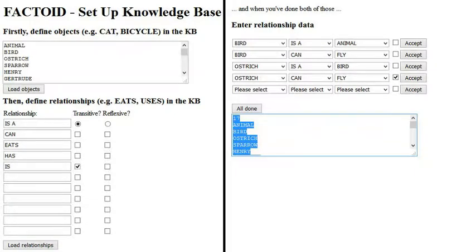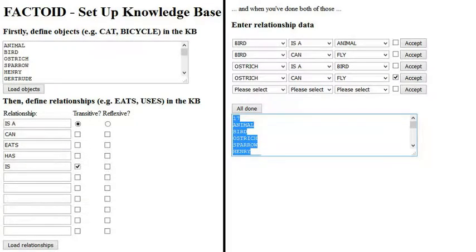Yep, that one. In fact, along with both the JavaScript programs, I included this sample knowledge base on my website for you to download if you don't fancy creating one for yourself. Link below as usual. Firstly, you enter the objects, the nodes in the semantic net, in the top text area, one on each line. Click on the button Load Objects to put these into memory. The program will come back with a message saying how many objects it has taken on board.